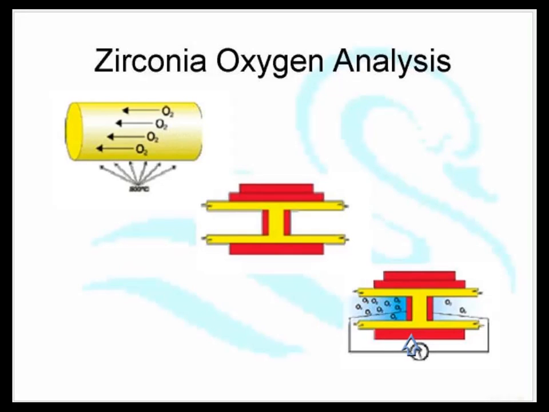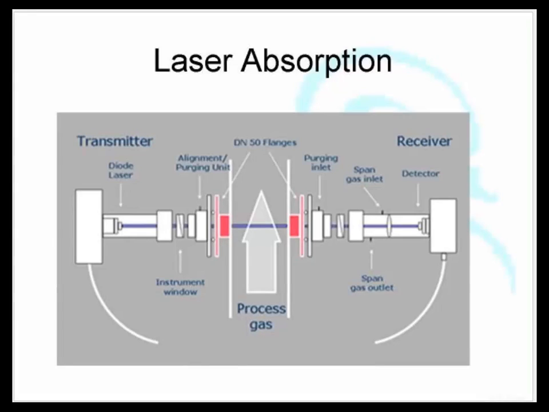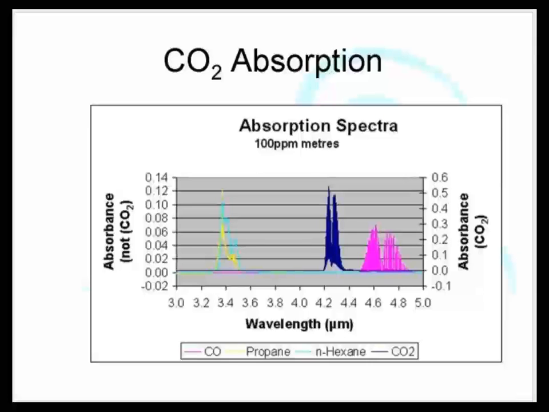Another method of measuring flue gases is by using absorption. You see, different gases absorb different frequencies of light. So if you have a very strong light source and you shine it through a gas, then you will be able to see what is being absorbed, and by what is being absorbed you'll be able to see what gas is present. There's a few different ways of doing this. The first one is to use a laser as a light source, a very, very strong laser. And we shine that laser through and we look to see how much of the light is absorbed.